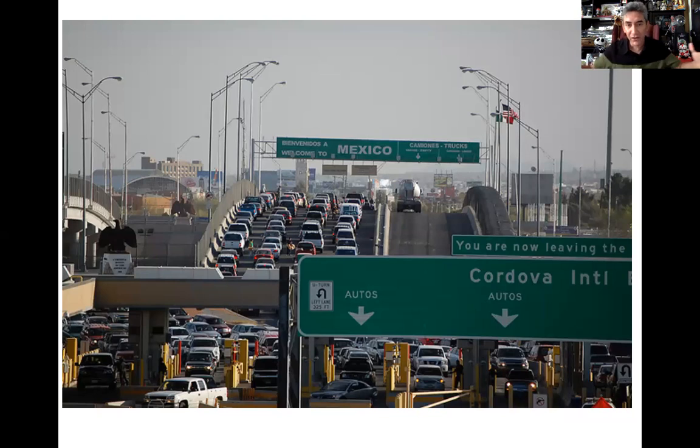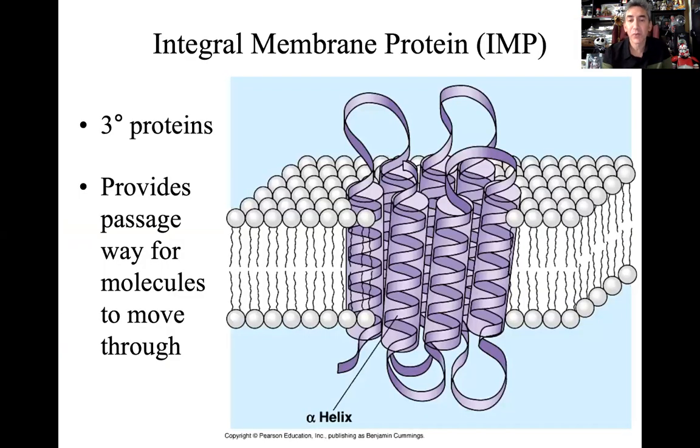And by channeling all of the traffic through here, it allows for much greater checking, regulatory aspects. We can analyze each individual car that passes across, and that's going to be an important characteristic of this bridge, an important characteristic of this little tunnel, this integral membrane protein. So it allows for regulation. If things are sneaking through over here on the sides, we may not know what's passing from one side to the other.